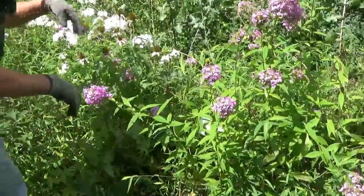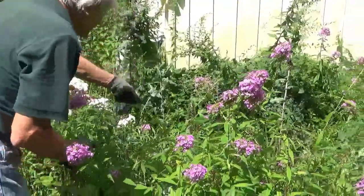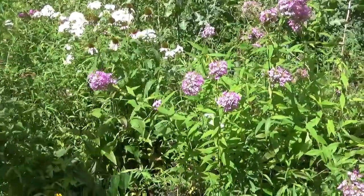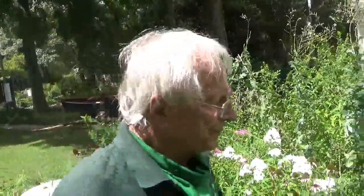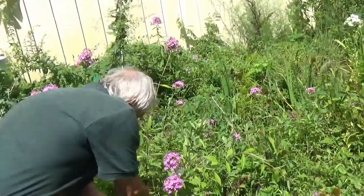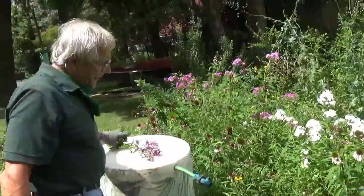Remember, we like to clip some of this brown stuff off. Just kind of discover these flowers, see what they're doing here. Remember, minimalist technique involves being involved with your plants. I'm going to clip this off just because it's hanging over. Now we can take these home, they'll look nice in a bowl, and they'll last quite a while.